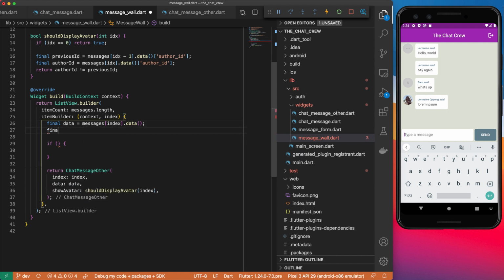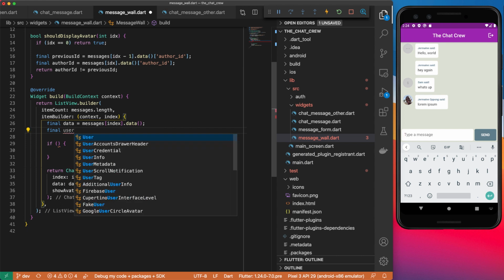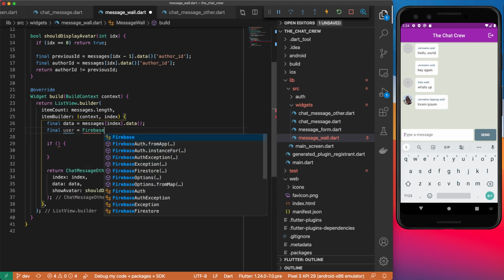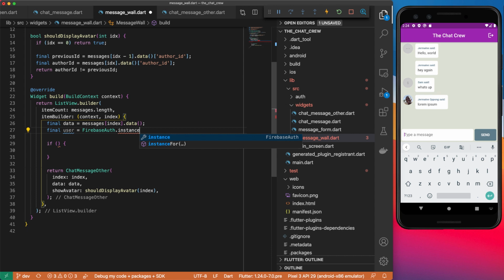And then the second variable will be our current user. So we do FirebaseAuth.instance.currentUser.